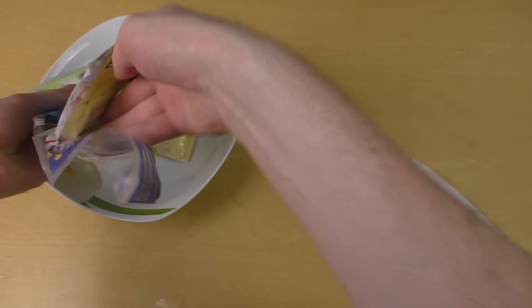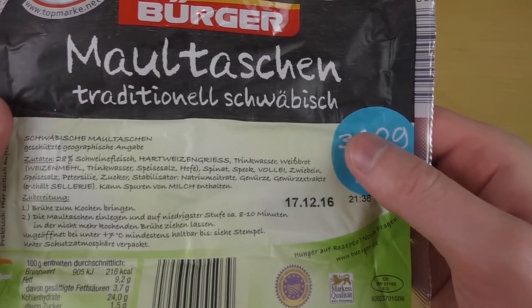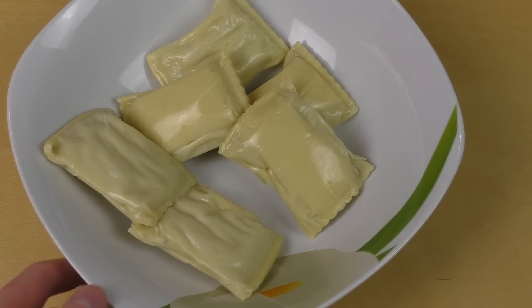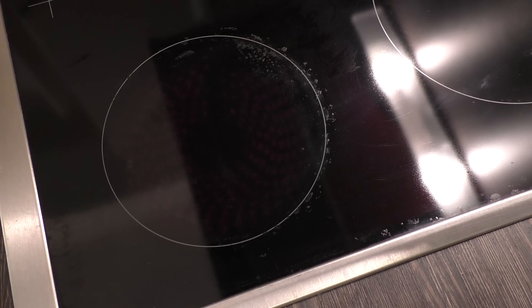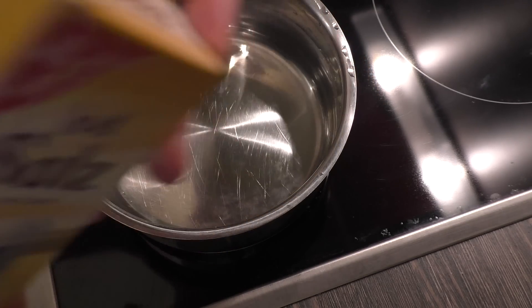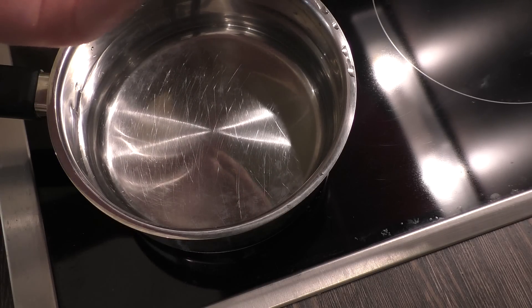Inside is meat and spinach and other things. I cook some hot water and then drop my gigantic raviolis inside. Here we are in the kitchen, I turn up the heat. I use a small pot, and I like to add some salt as well — it's still pasta stuff.